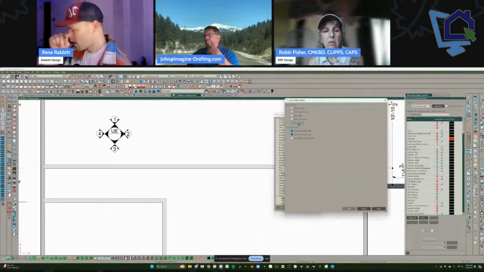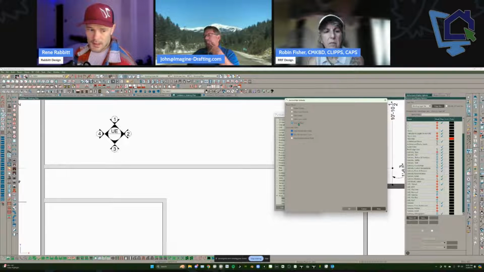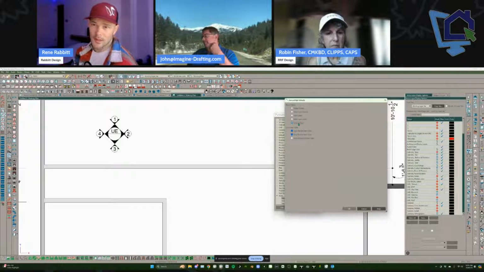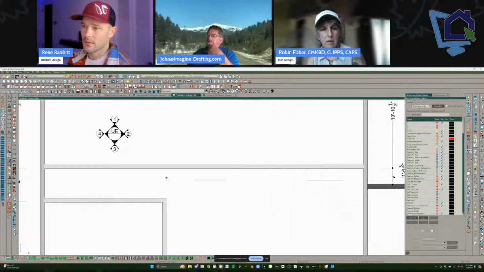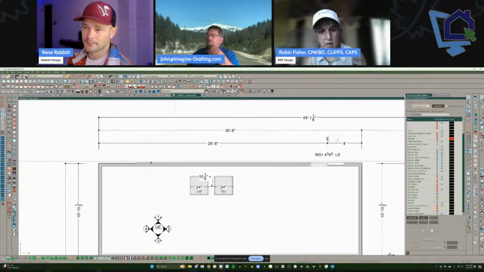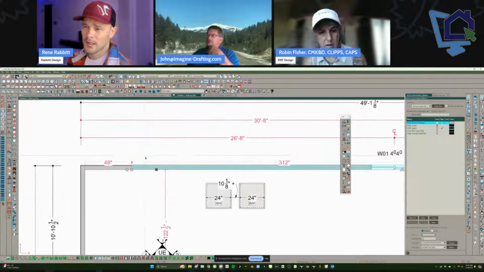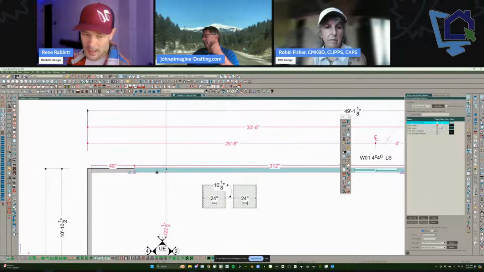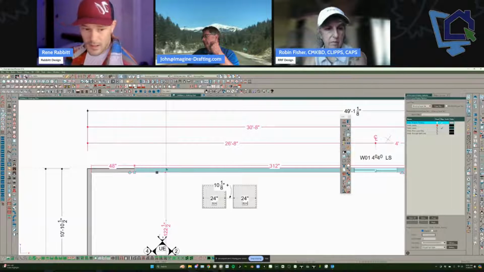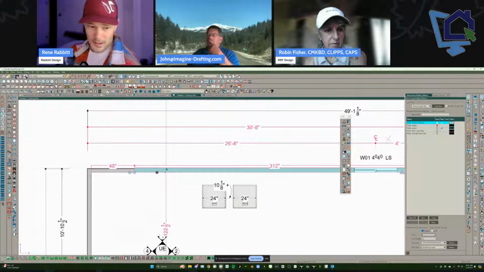Yeah. So to understand this further, let's say that we had a 2x6 exterior wall assembly, and then this suddenly needs to change to 2x8. Here's what I know: I know that the interior dimensions were accurate in my plan.